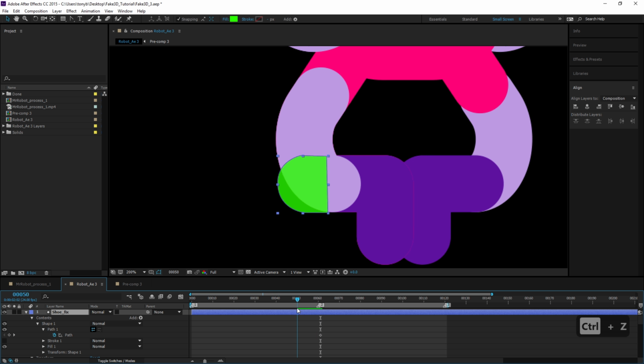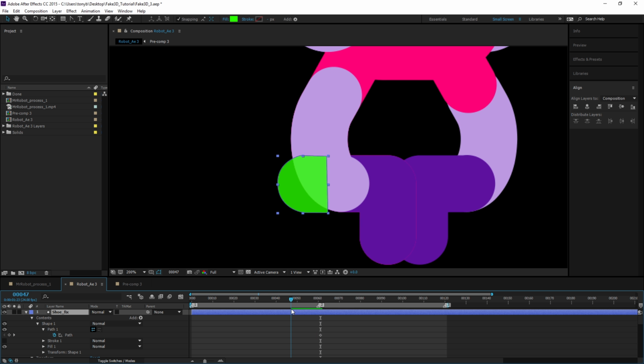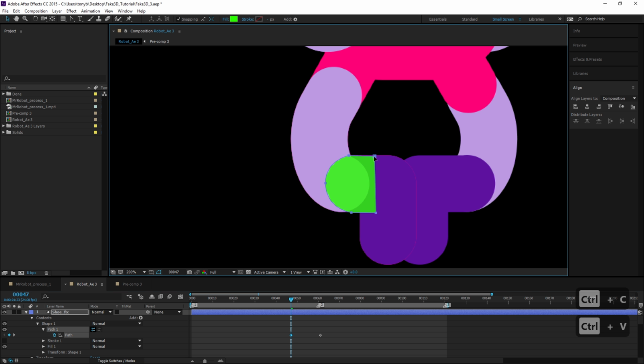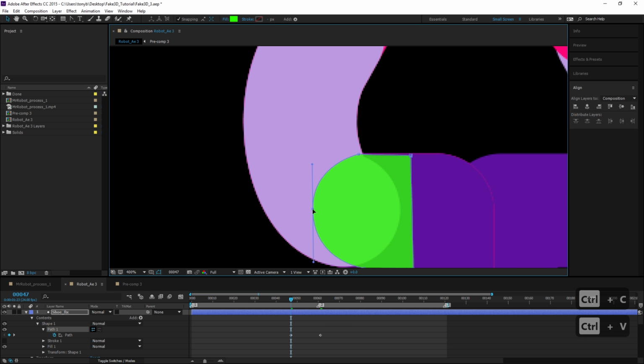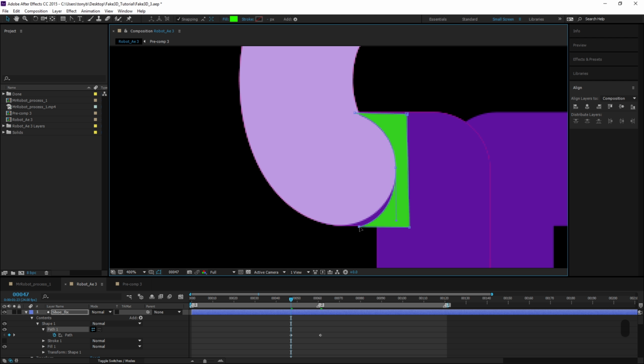Now let's go back a few frames backwards. Frame 47 is great for us. Let's align the layer, take this point and push it back, realign the points so it aligns with the shoe itself.